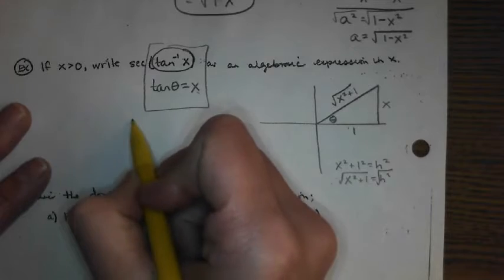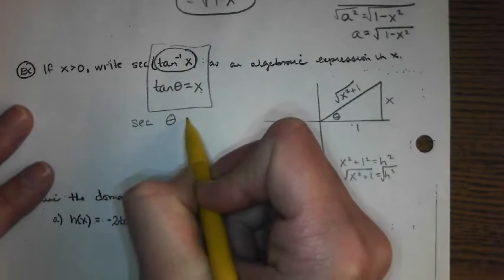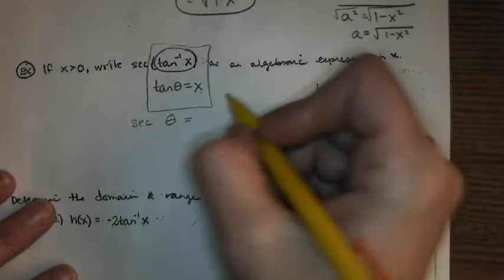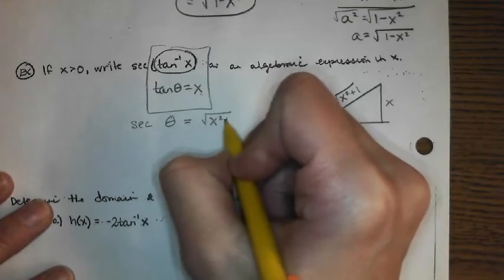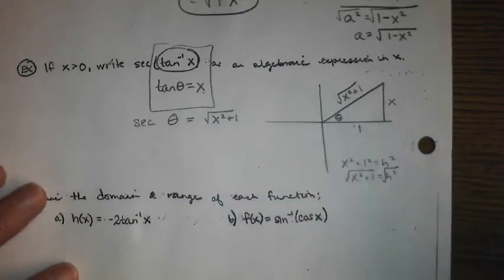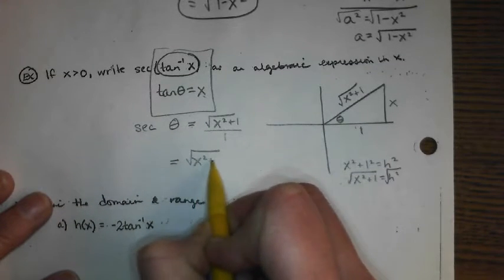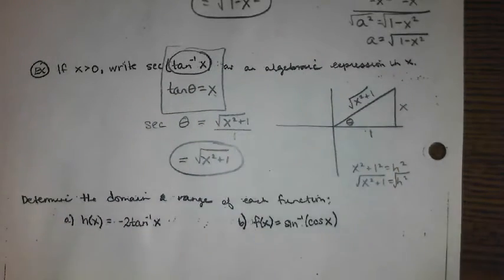But you're pretty much there because now we can just take the secant of that theta, which is not cosine, adjacent over hypotenuse, but the reciprocal of that: hypotenuse, root x squared plus 1, over adjacent 1, which we don't really need, but I'll document it anyway. And there's our answer. Any questions on that? Same stuff we did on the front side, just dealing with variables.